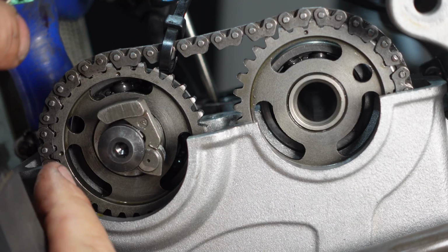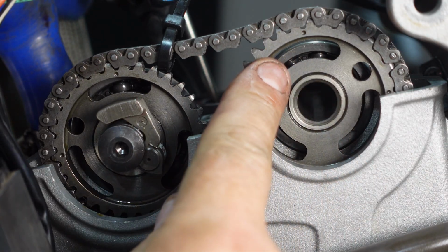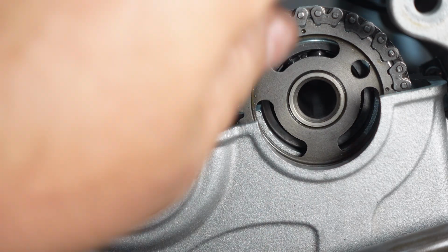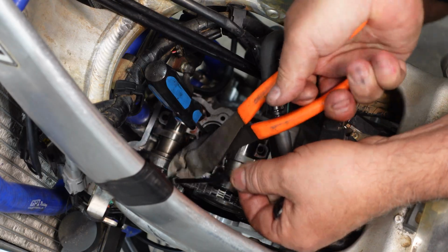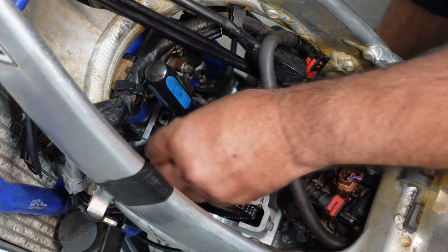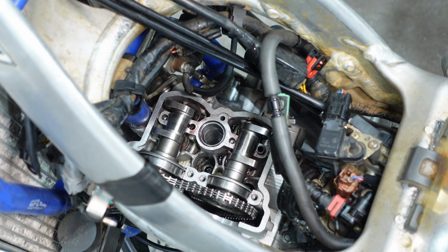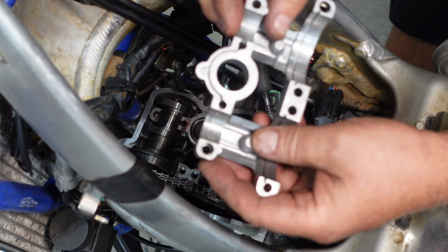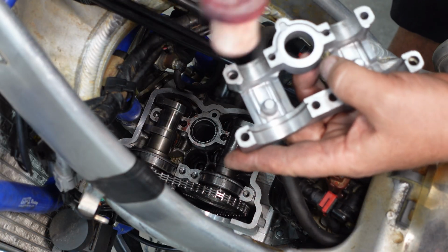All right, exhaust timing mark is lined up. Intake timing mark is just a touch below the head. I think this chain might be stretched just a little bit, but that should be definitely enough to get this timed properly. Let me get this top cap back on. Don't forget your retainers. On these Kawasakis, make sure that O-ring is in there. I'm not real happy with that scoring, but it's not melted. Put a little bit more lube on these journals.